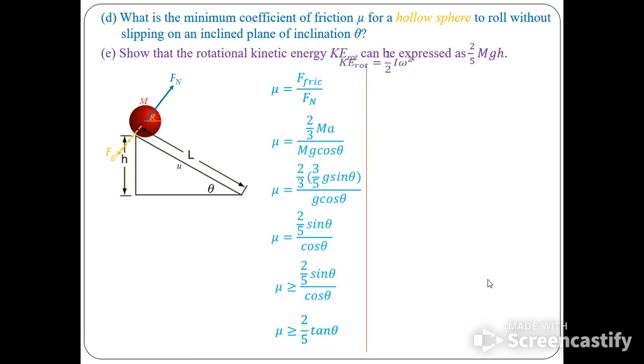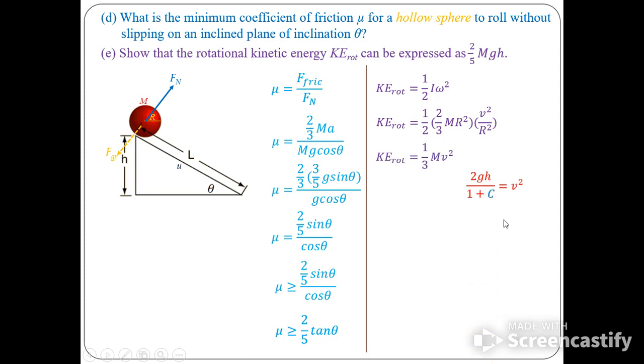And then here's part E. Part E asks us to derive an expression for KE rotational in terms of mg and h. Show that it is 2/5 mgh. So I would just start with the expression for KErot. KErot is 1/2 I omega squared, and then I cm for a hollow sphere again is 2/3 mr squared. Get rid of omega and replace that with v over r, but every term has to get squared, so it turns into v squared over r squared. And again, the r squared here is going to cancel out. The half, the denominator 2 and the 2 in the numerator, is going to cancel out. So that's going to leave us with just 1/3 mv squared.